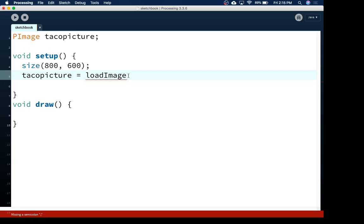If you type in a lowercase i, you got it. And the term for that is called camel case. So if you ever hear someone talk about camel case, that's the pattern they're talking about. It's better than underscores. Some people use underscores, but it's just faster. So watch out for that. In fact, I'm going to camel case my taco picture. I didn't want to confuse anybody, but since we started talking about it, everybody writes their variable names using this camel case thing where they capitalize every second, third, fourth, and so on word.